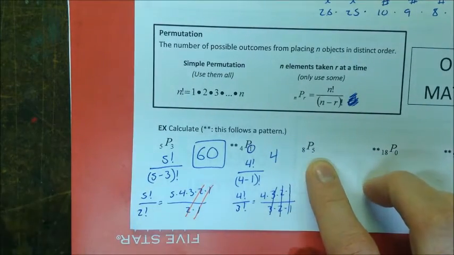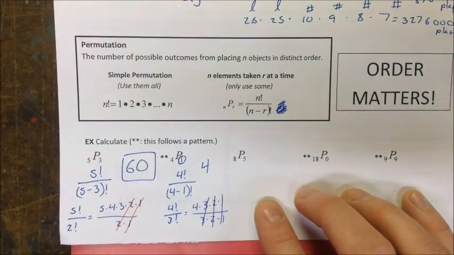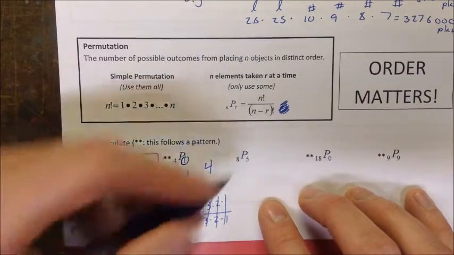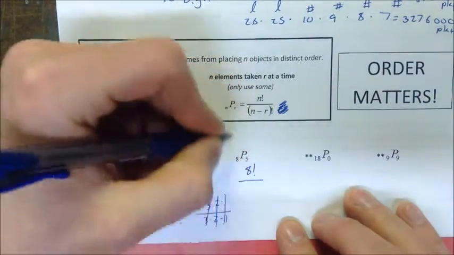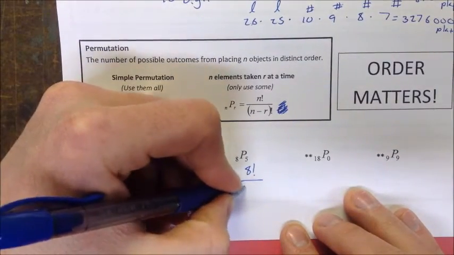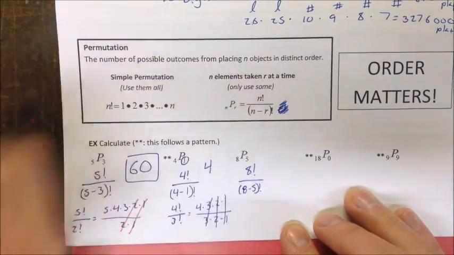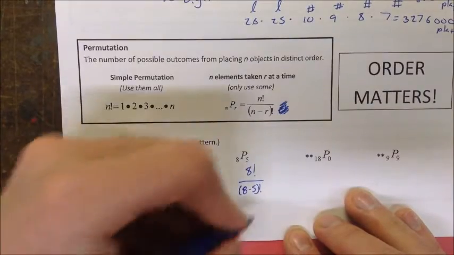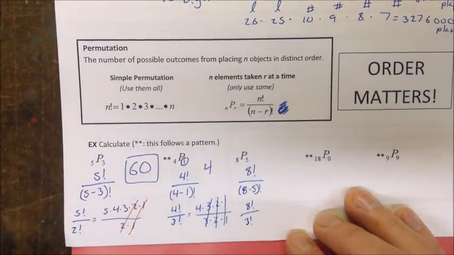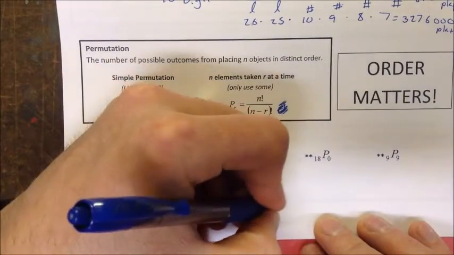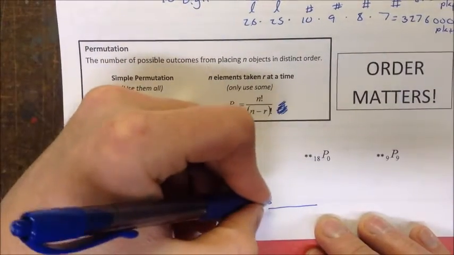8p5. So now this one is so big and ugly that you probably wouldn't be able to do it without a calculator because there's a lot going on here. So 8 factorial, that's going to go on top. Then we're going to have our 8 minus 5 factorial on bottom. 8 minus 5 is going to give you a factorial of only 3 in the denominator. So that makes me nervous because I know that I'm not going to have that much in the denominator, and that means not a lot is going to cancel out.